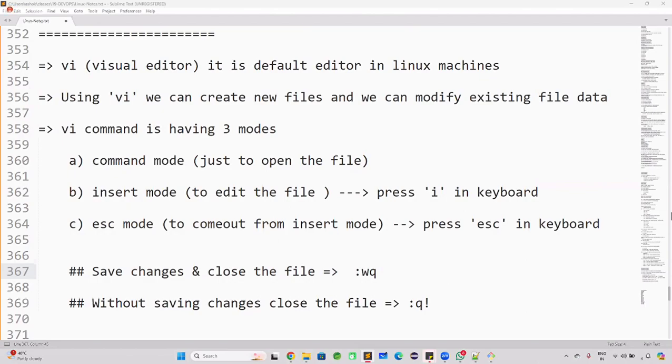What is the escape mode? To come out from the insert mode, escape. How to save the changes and close the file? Colon wq. How to close the file without saving? Colon q exclamation. Okay. Now let's do the practical examples.